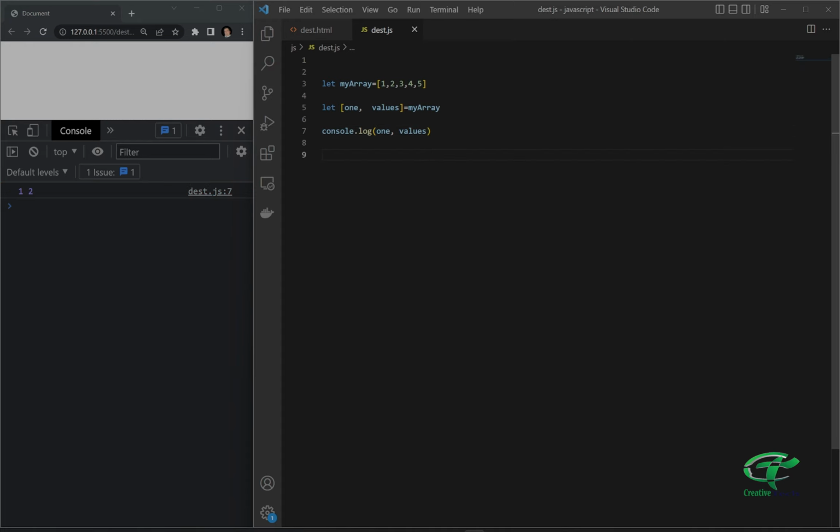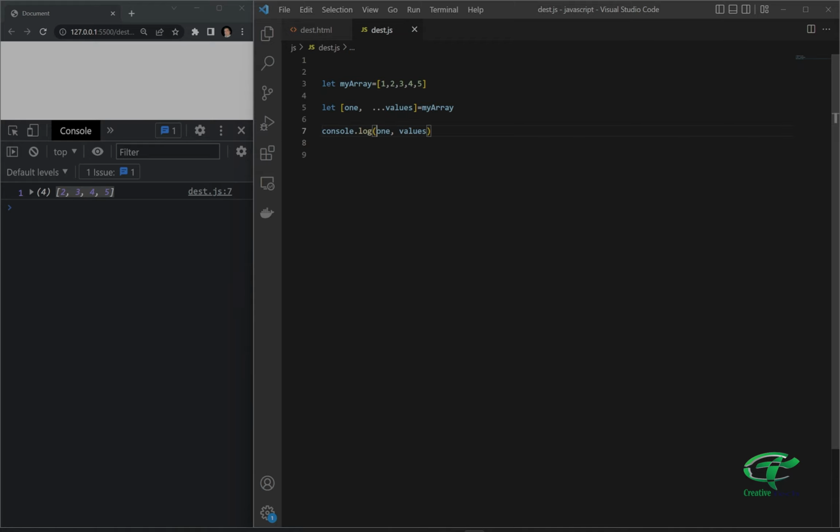So you will get only the second one. But if we use the spread operator, so dot dot dot, you can get the rest of the values here. So 1, the first element, which is this one, and then you get the array through this one. So that's how you can get the elements.